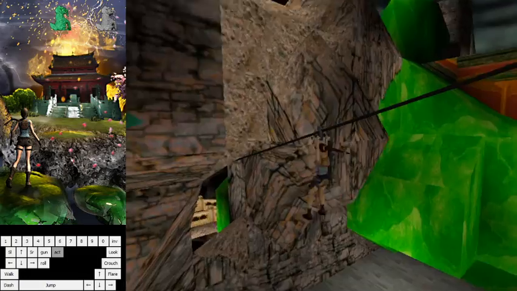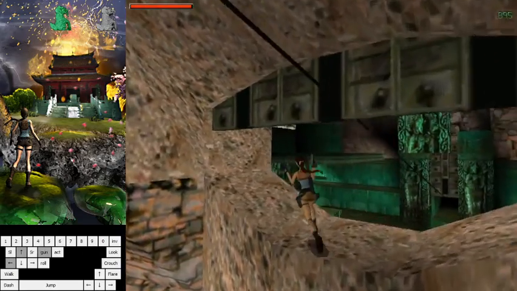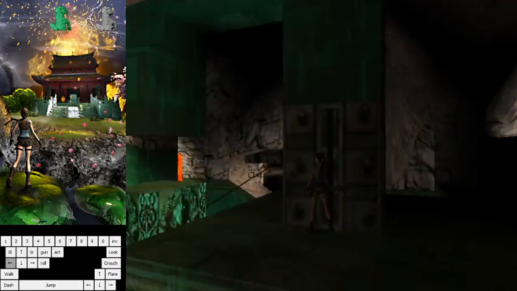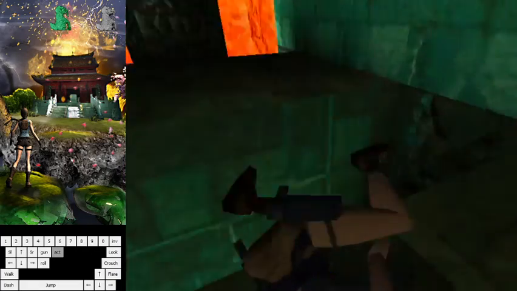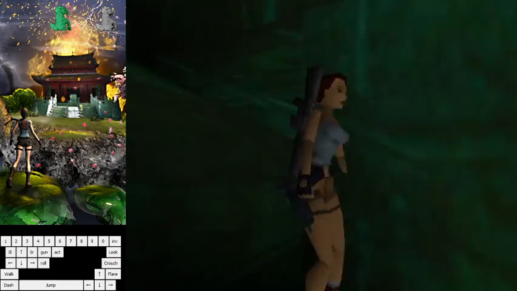So what I recommend to do is just go like this, pull the lever, get your M16 ready, jump here and drop. And if you're fast enough, you can go directly. If you're too scared, you can just kill the guy before.